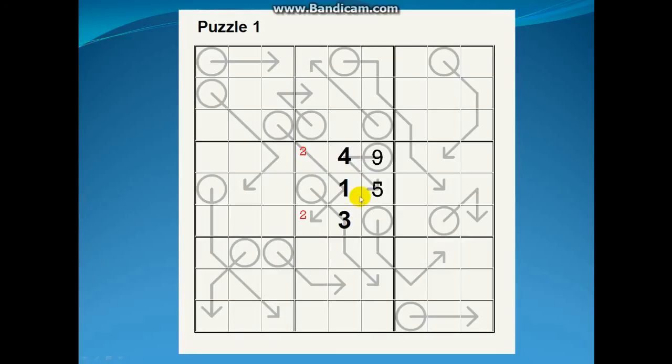Now that we've got the 5 here, this gives us some information about what must lie with the 2 and the 1 along this arrow. The next number up is a 6, so it could be that. 2, 6 and 1 gives us 9. It cannot be a 7 because 2, 7 and 1 gives us 10, which gives us double digits, and we can't have anything more than a 9 in the upper circle. So we must have a 6. We don't know where exactly, but it must be on one of these two cells along with the 2. So this tells us we can put a 9 in this circle at the end here.